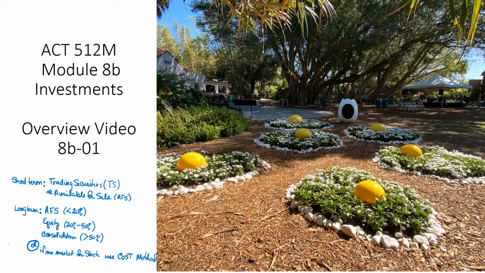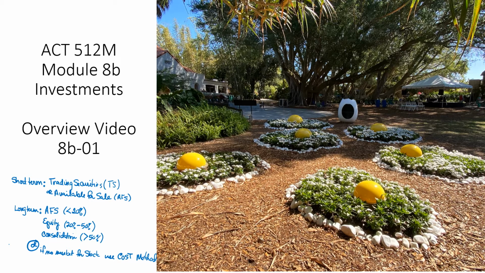Welcome to Investments. We're going to be talking about short-term and long-term investments and how they're shown on the balance sheet. Short-term investments, there's two types. There's trading securities and available for sale securities. The entries to buy and to sell are pretty much the same. How to record a dividend is pretty much the same. Where they differ is their adjusting journal entry at the end of the year to mark them to the fair market value at the end of the year.